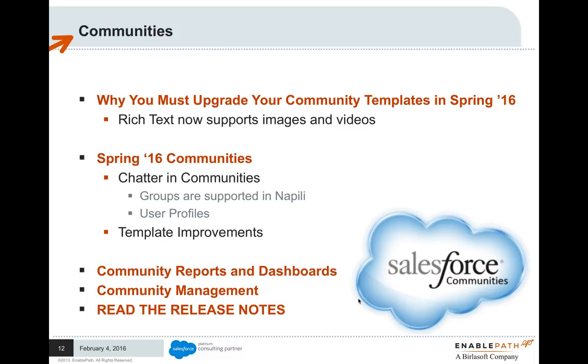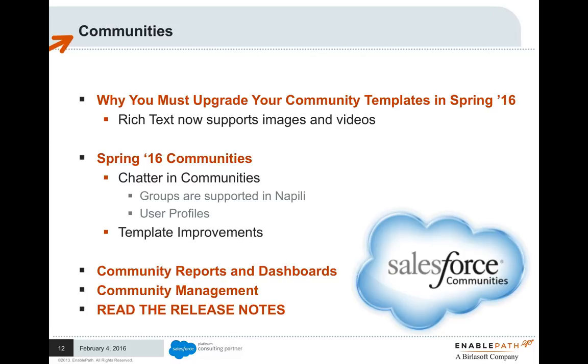Okay, so changes to communities. A lot of new community components, and I chose not to go through all of the new community components, but a lot of them are really around collaboration and around chatter in communities. In particular, groups are now supported in Napoli, user profiles have been enhanced, and then there have been some just general improvements to templates, template management, and so forth.